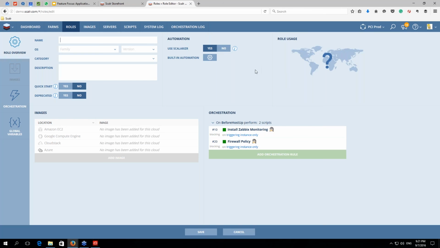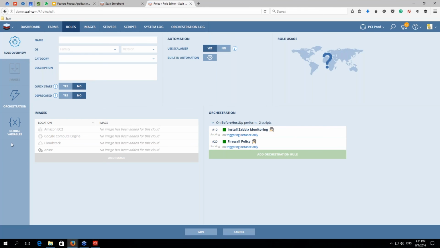I can see the orchestration that I have to run on this role because it's mandated at the account level. The images that I would like to use based on the OS family that I can dictate here. Orchestration will be the different orchestration rules that I want to run just on this role, like for example, deploy Docker on it or anything specific that I want to create.